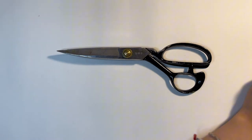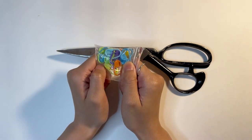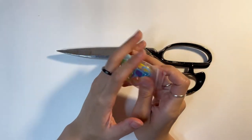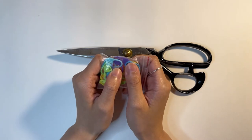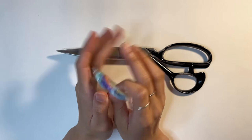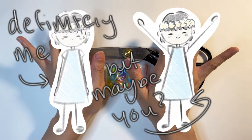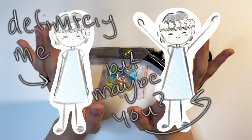And then finally, this is a bag of stitch markers. They look like little safety pins, and you just clip them onto whatever part or point of your piece. They're used to help you keep track of how many stitches you've made, what row you're in, all that sort of thing. If you didn't know already, crocheting actually involves quite a bit of counting, and if you decide to design your own projects, it involves math.